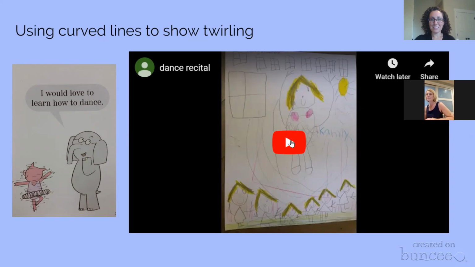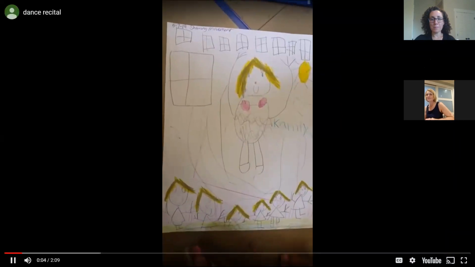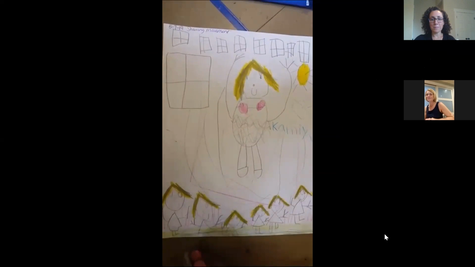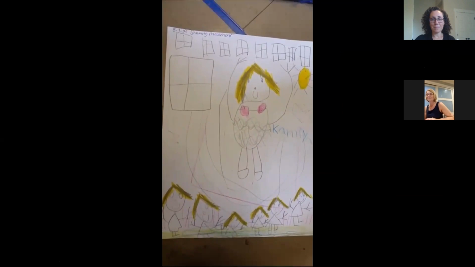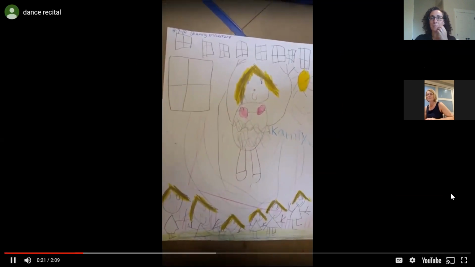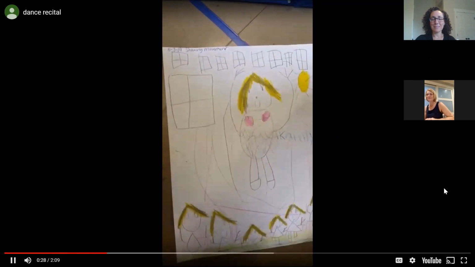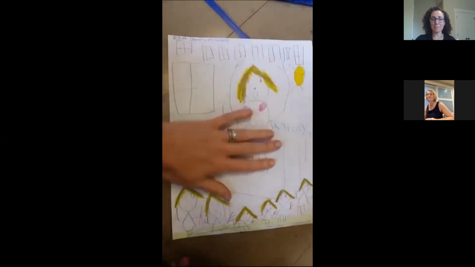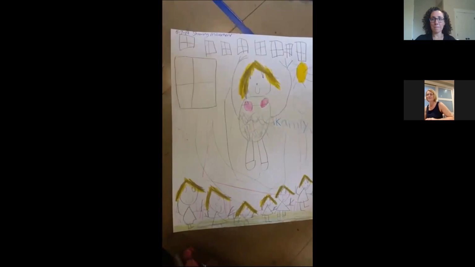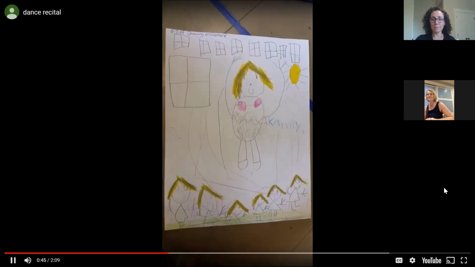Awesome. Let's look at this. Kamaya, will you tell me about this piece? Will you point to the parts and tell me about it? Okay, so this is me, and then these are all grown-ups and kids. Grown-ups and kids? And there are kids here outside, and then they're clapping for me. Yeah. And I said, good job. And these are all the windows. This is the window, that's the sun. So is this the building behind you? So you're outside in the sun and they're in front of you clapping, and then behind you there's this big building? Yes. And tell me about what you're wearing here. A skirt. A skirt? What kind of skirt?